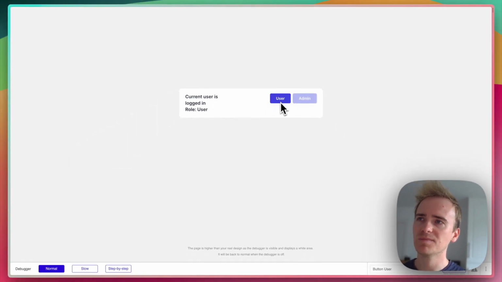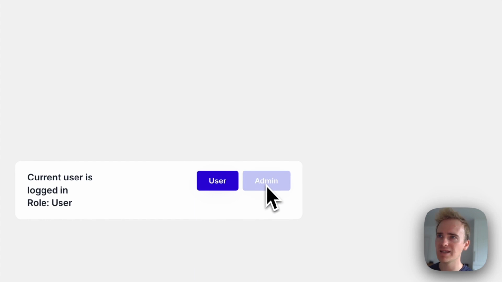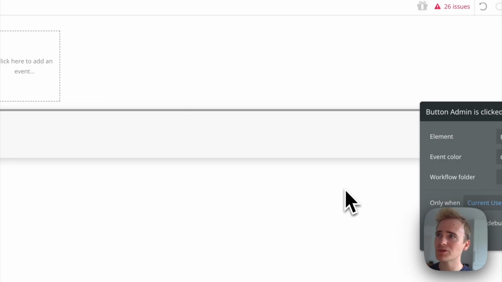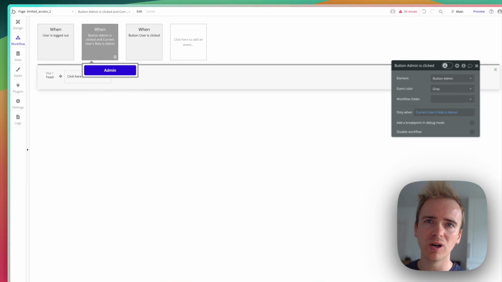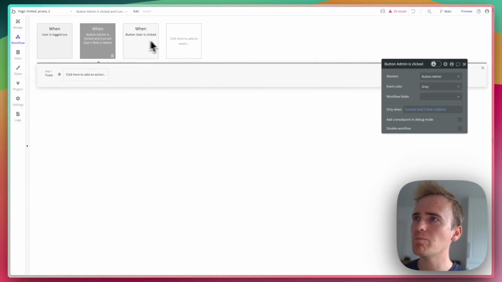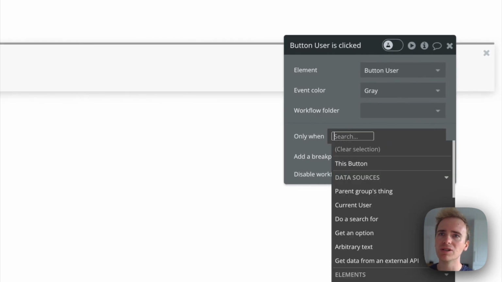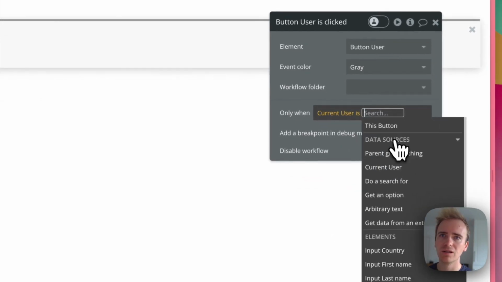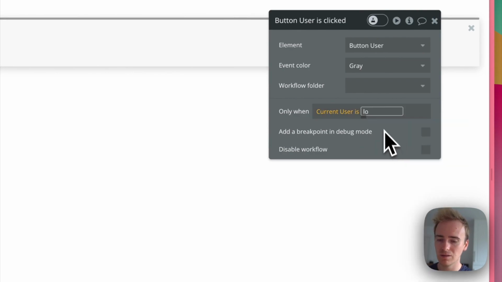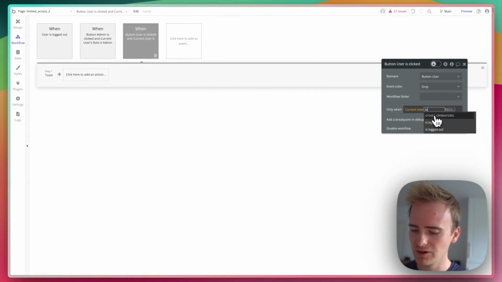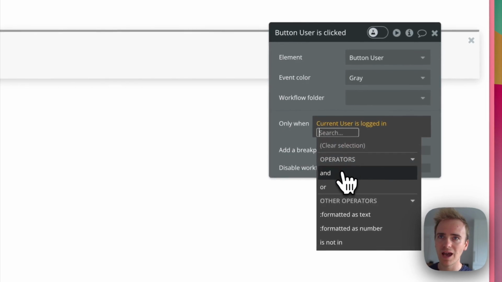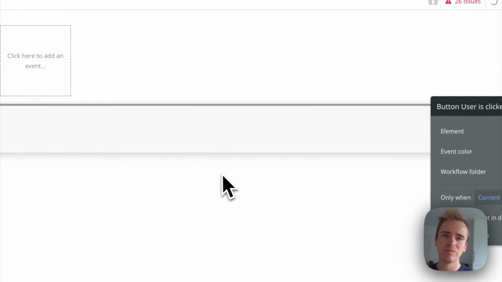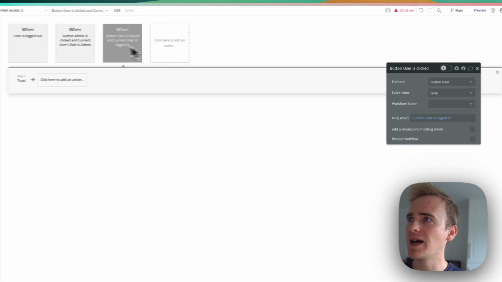Now, user, I've got users redirecting when they visit the page. So actually, user is fine as it is. If I wanted to add in more security, I could basically do the opposite of what I've done for admin. I mean, I think at the very least, let's just demonstrate another approach here, which is I would just say current user is logged in. Okay, that's the condition added in.